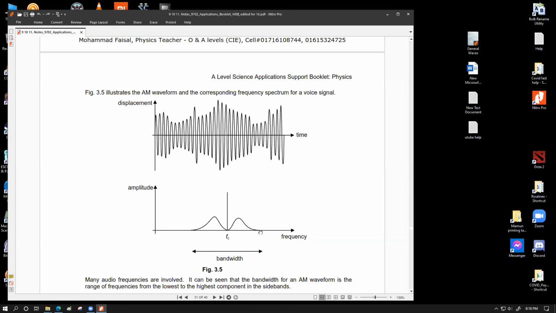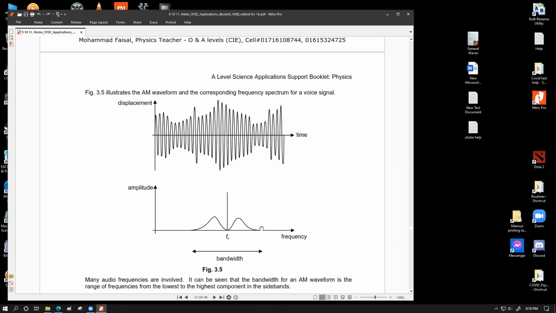You will never be asked why this shape is like this, but one thing you should understand is that this shape should be identical on both sides, or in other words, this graph should be bisymmetric about the FC line, because whatever variations you get over here will affect the bandwidth as FC plus minus FA. So if you have FC plus 10 hertz over here, you'll have FC minus 10 hertz over here. If you have FC plus 100 hertz over here, you'll have FC minus 100 hertz over here as well. So this graph would be bisymmetric about the FC line, and whatever shape you have on the right, it will be mirrored on the left. You understand what bisymmetric is.